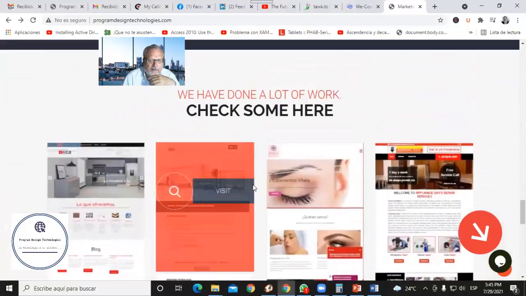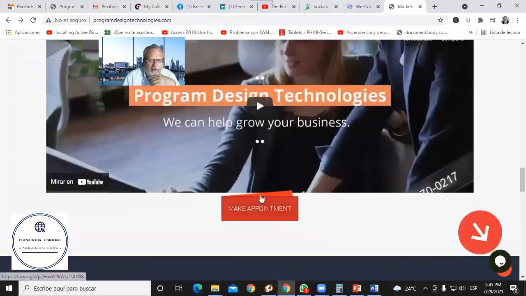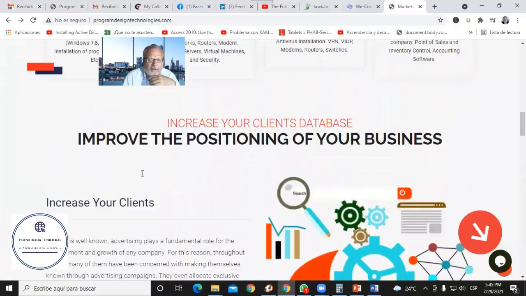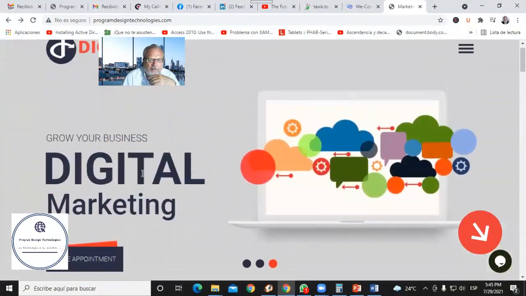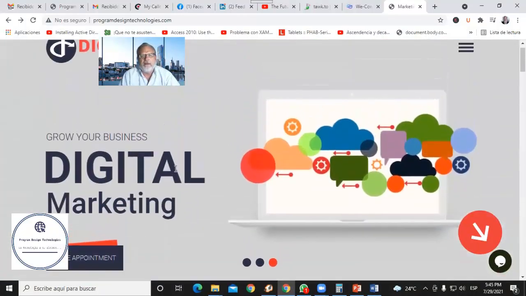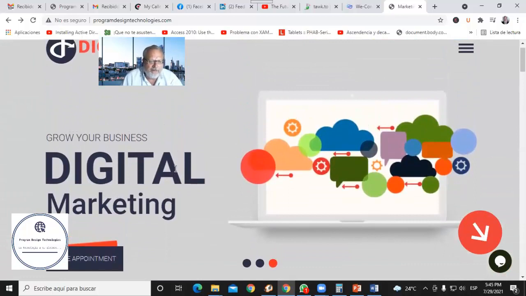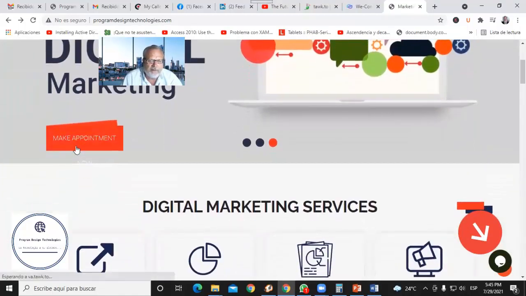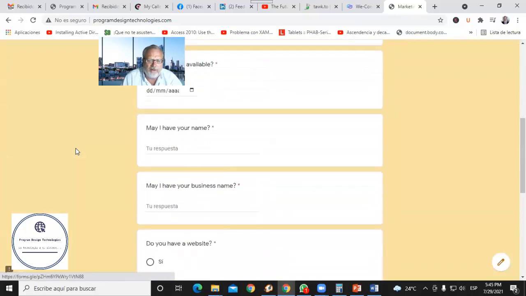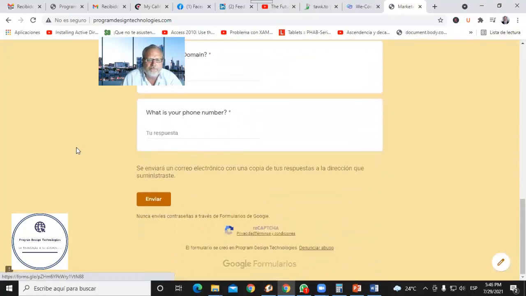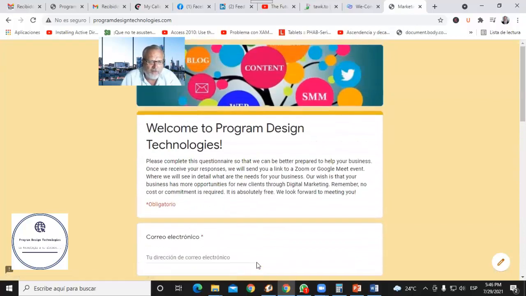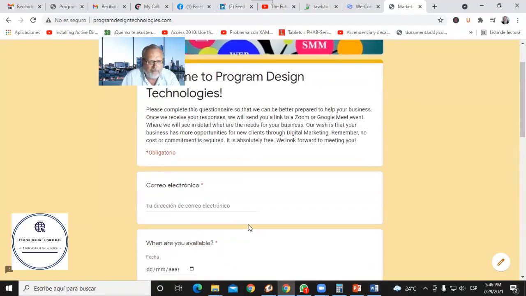When you click make appointment, it goes into a qualifying form. So this is free, Google Forms. It's free. Yeah, there's other programs, there's Jotform, there's everything else, but this is free.